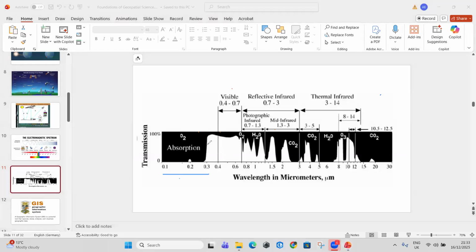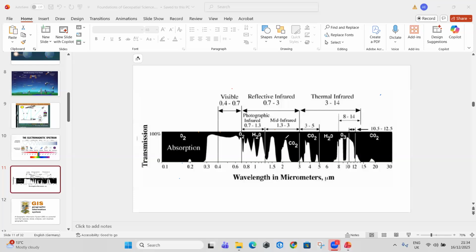Only the visible range and some part here is not absorbed by the oxygen, because there is no gas in the atmosphere that has a characteristic that it can absorb the visible range completely. So that is why you are able to see things around you. For example, if there was a certain gas that absorbed all the visible light, our earth would appear dark to us, because our eyes are not capable of seeing in any other wavelength, and if the visible one also got absorbed by some gas, then we are done. But by God's grace, we are able to see in the visible zone, because only oxygen is absorbing a little part of it. Okay.